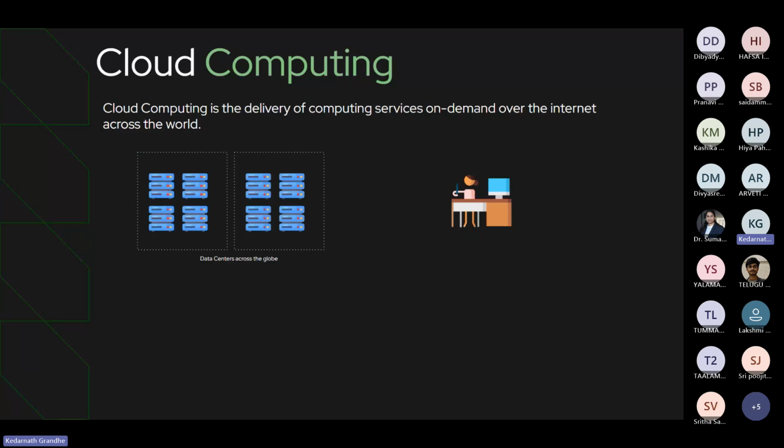You place an order, like you need a specific configuration VM, and it will be delivered in minutes to your system, or you can just access it using a desktop or a browser. You don't need all the data center setup, network engineers, all that.